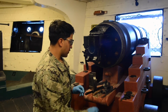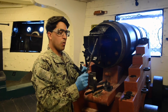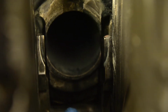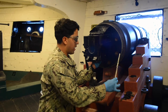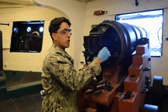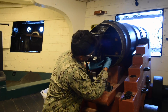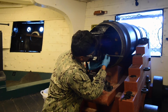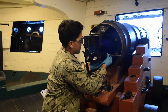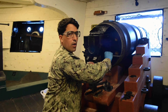Second step, we're going to pick up our extractors and place them together. We're going to use our spindle extractor tool, which is already connected to our spindle, and we're going to use our left hand to place our extractors into the gun, and our spindle is going to go into our extractor lever. You're going to bring it down. Once you can get that in there, your extractors will fall. You'll use your thumb and middle finger to push up on the extractors while they're inside the gun, and you'll find that little sweet spot. And once the spindle is completely flush inside the gun, you'll spin off the spindle extractor tool counterclockwise and remove.